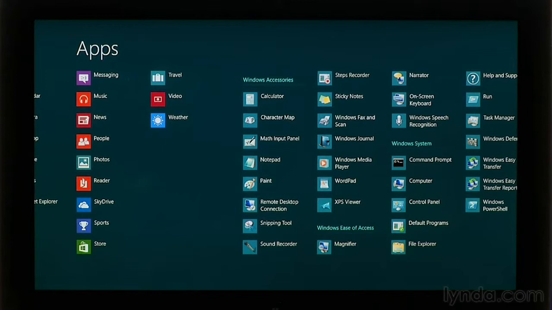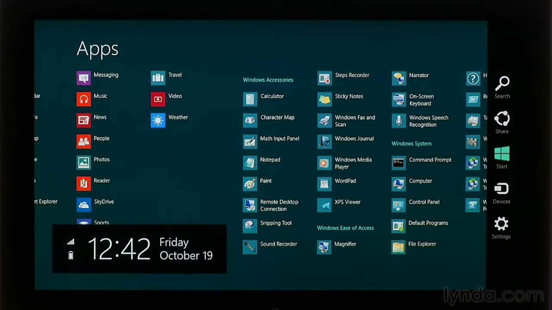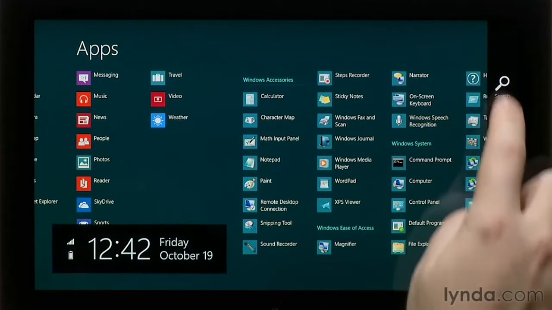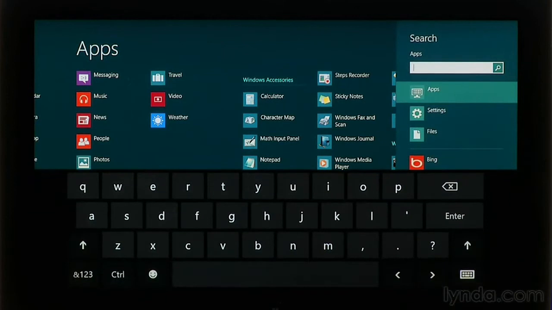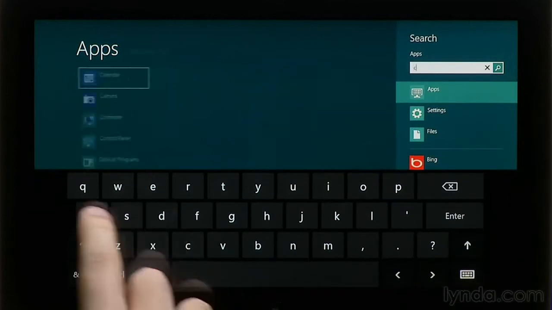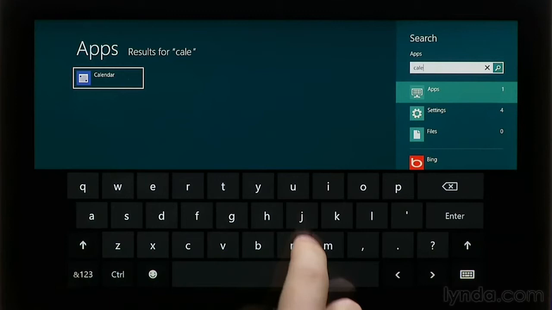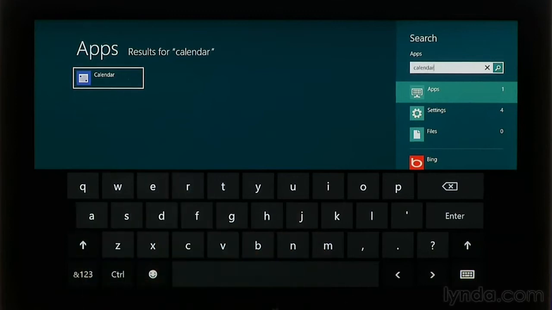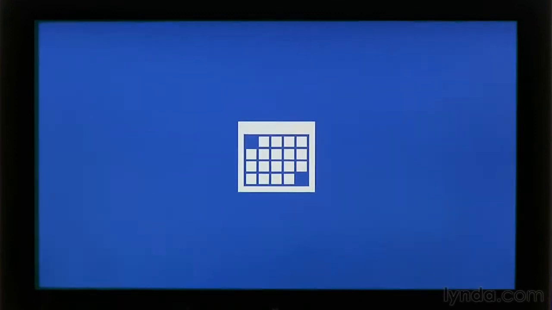Working with a tablet will usually mean no physical keyboard, but when you access an area that requires input, your soft keyboard will appear. Let's try it. Swipe from the far right edge to access the charms. Let's tap Search now, and notice the soft keyboard appears. We'll type in Calendar, then tap the calendar thumbnail in the search results on the left.